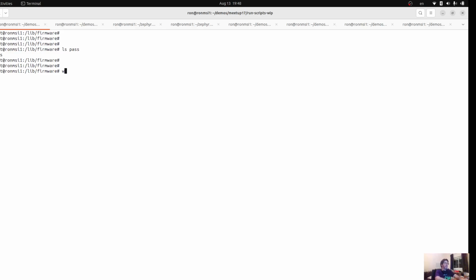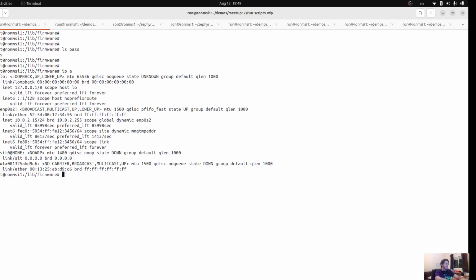So now I can use wpa_supplicant, and let's see the status of our IP addresses. It's nothing, it's not configured, but I can do wpa_supplicant -i -c pass. I can do -B in the background, but I don't have to. And this is supposed to connect.